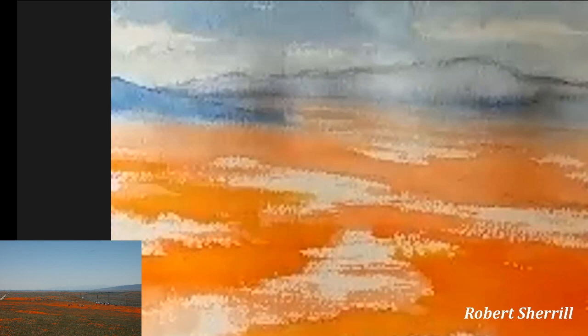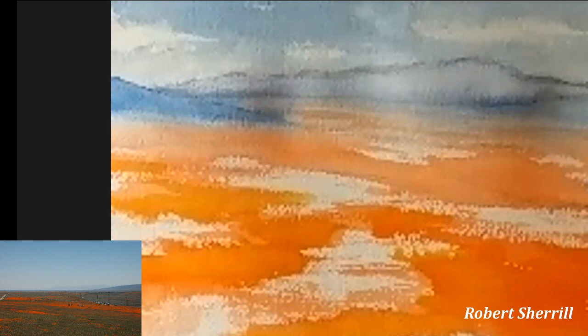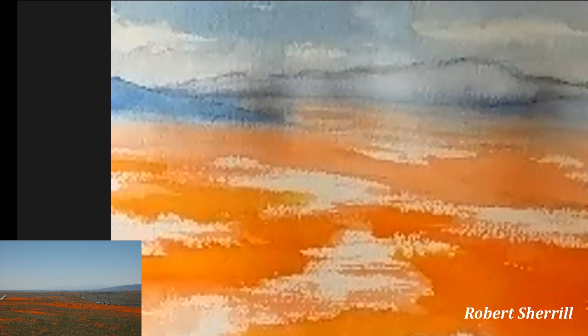I will tell you, when I was out at this poppy field, I still have memories. I could not believe the reflected light. You're standing there, and everybody, under their chin and under their nose and in their clothes, if somebody was wearing white, you could see just pure orange in it. You never saw anything like it. It's just a total nature phenomenon.